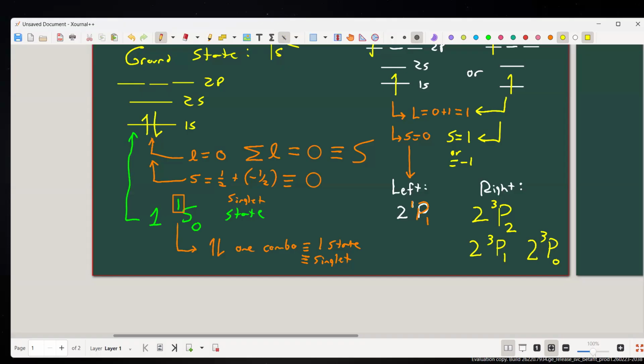That's not exactly how it works, though. Because the state that we start at is S0, so J is equal to 0. Right? And if delta L can be 1 and delta S can be 0 in transition, that means delta J can either be 0 or 1, plus or minus. So if I start from the S0 state, even if I can't go into a triplet, assuming I can go into a triplet, I can only access the P0 and the P1 state because J can only change by 1. So that P2 state is not really immediately accessible, but it's there. This means I can't quite get to it immediately from the ground state.